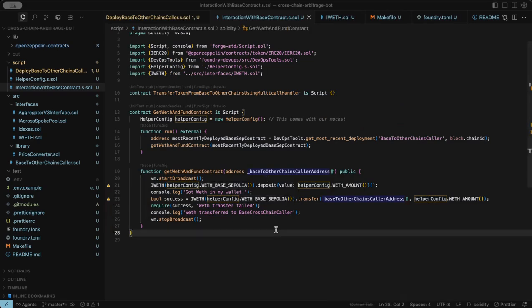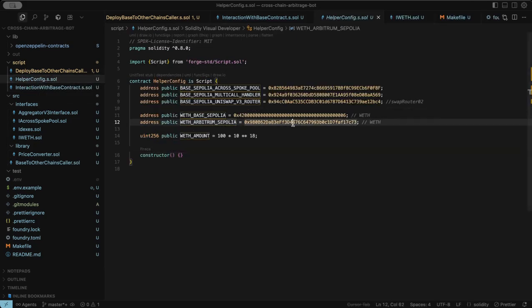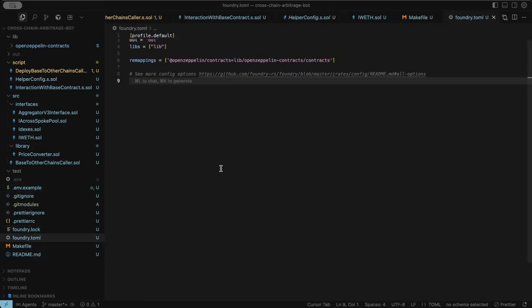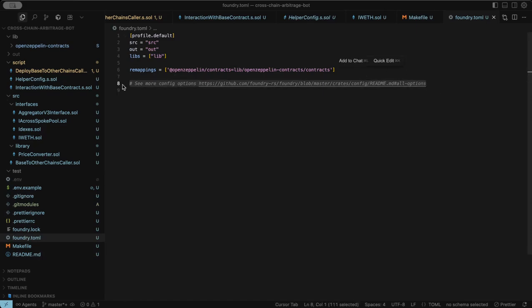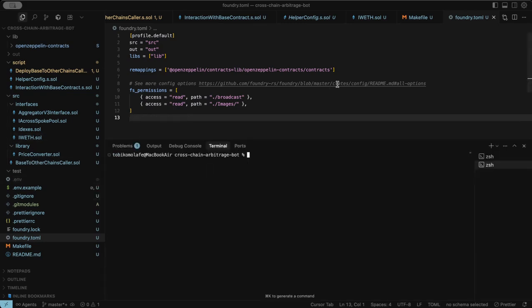We're getting the error because of two things. The first thing is that we're supposed to be importing WETH Base Sepolia, but what I wrote there was WETH Arbitrum Sepolia. So in the epoch config I was using this address instead of this address. I've corrected that. The second thing is our TOML file. We needed to add this line just to give access to these files. Once we do that, everything should be fine now. So I'm going to run it again.